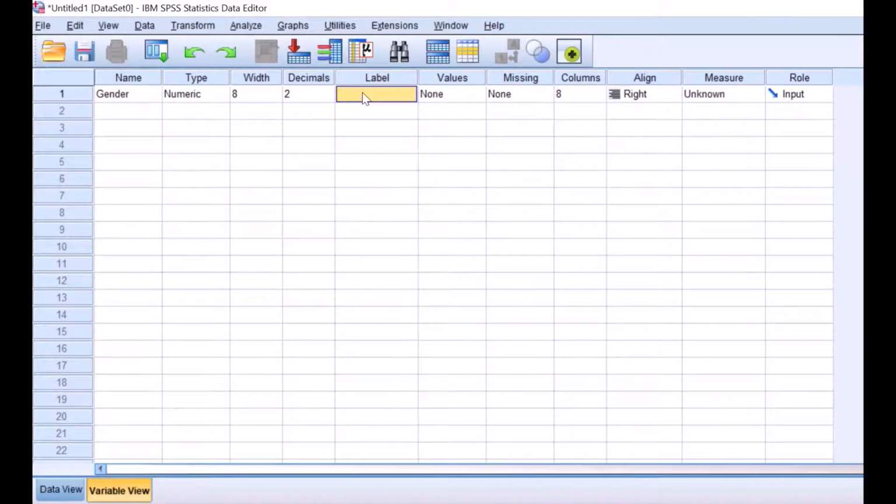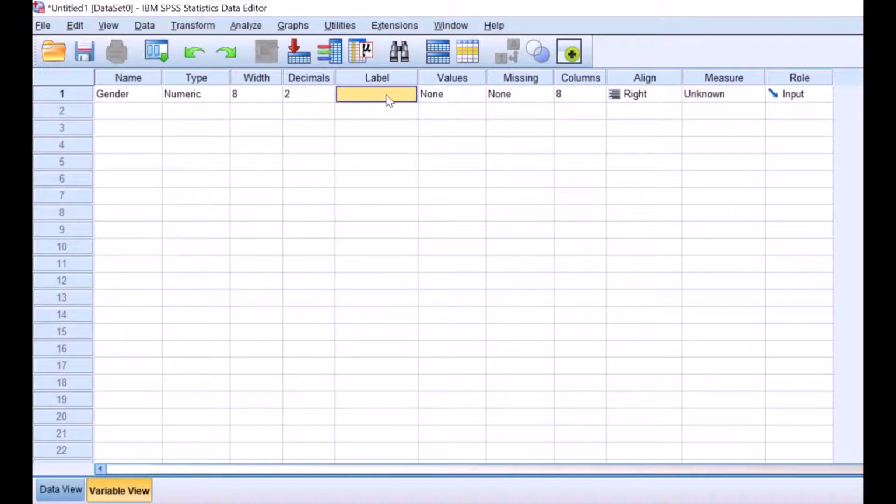Some people choose to copy the entire question of the item here, but you can also write it in full, because whatever label you give to gender, that is what will come as the heading of, let's say, a graph you construct on gender, or a table you construct on gender.